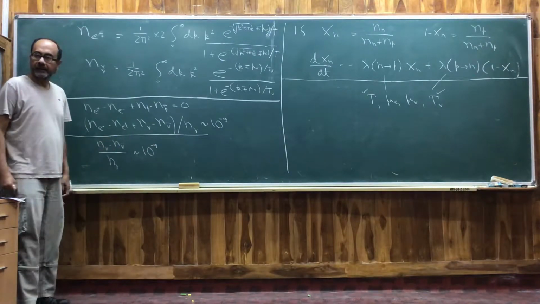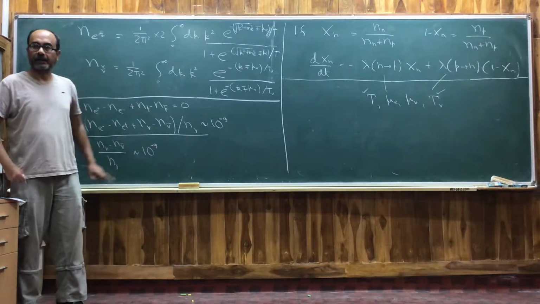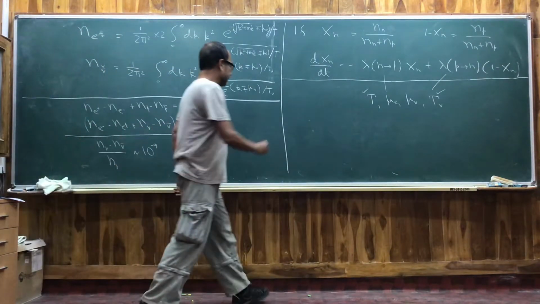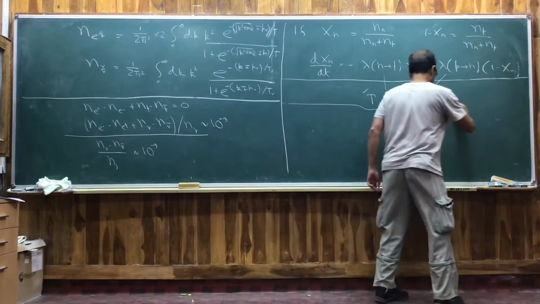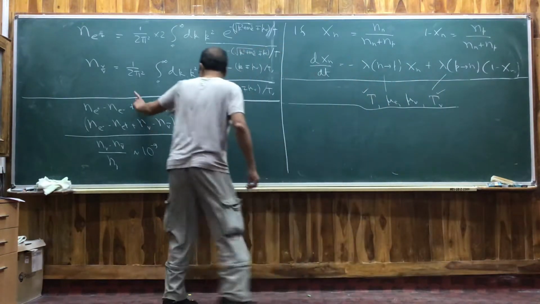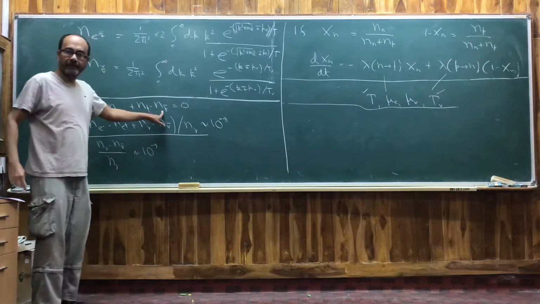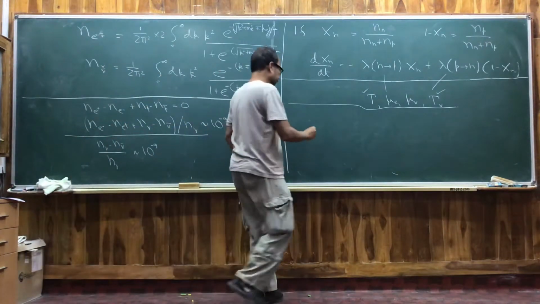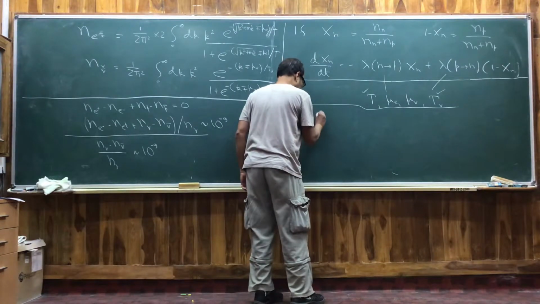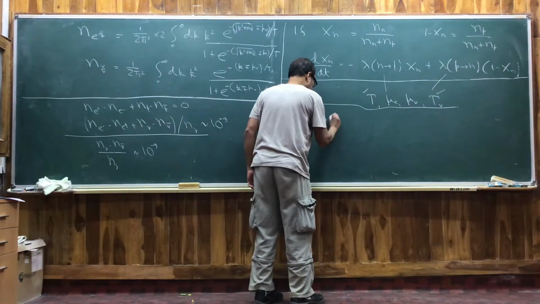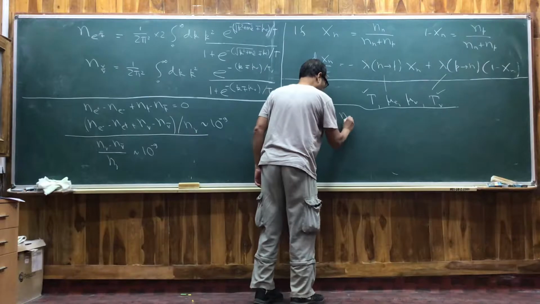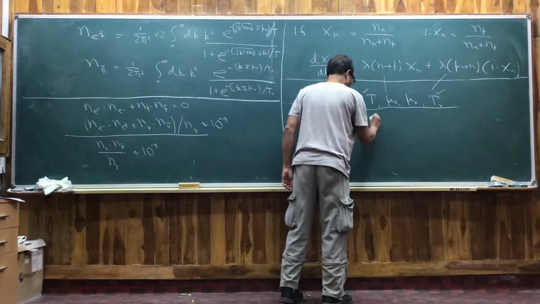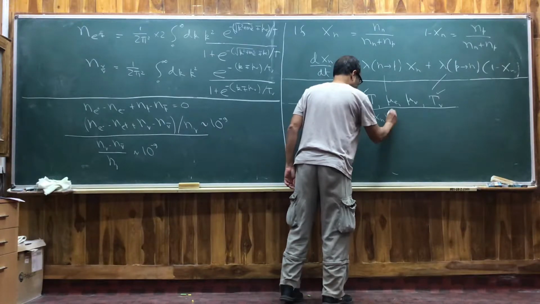Could you repeat this one? Yes. Let's go through one by one. We cannot do anything with these equations unless you know Np minus Np bar. But Np minus Np bar is known from there. Np minus Np bar at this temperature is nearly equal to Np because Np bar is small. And that is 1 minus xn times Nb.